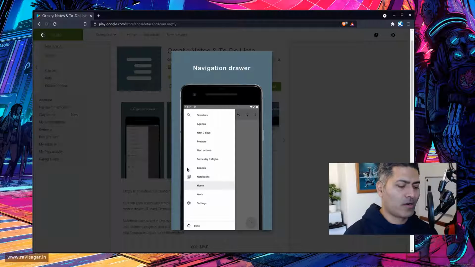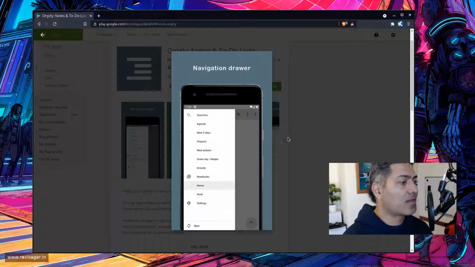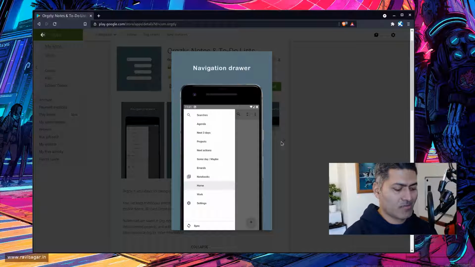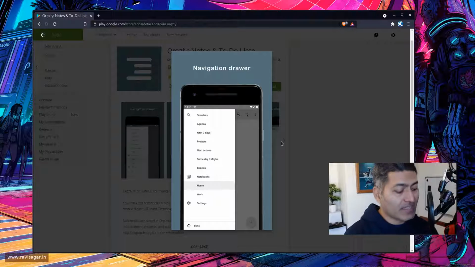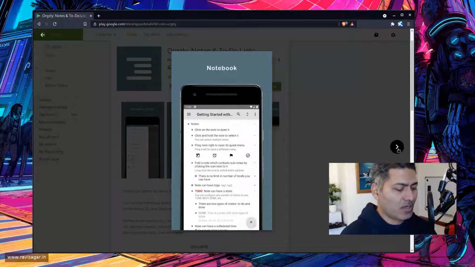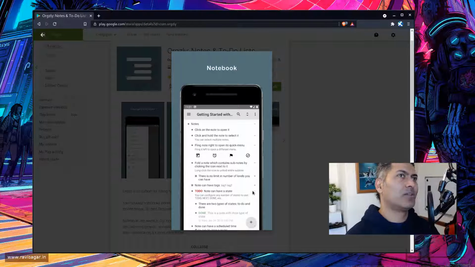Now, the thing is that when you have your folder, it can be anything. For example, right now, my repository is org mode. And the way this app works is that you need to, of course, connect it to your Dropbox. And when you connect it to Dropbox, you have to tell this app that this particular folder, please sync it on my mobile phone. And that is it. So once you do this, it will work by looking for any changes, the way sync is supposed to work. So it will basically bring your org files to your mobile app, and based on the dates, it can also have some notifications and reminders.